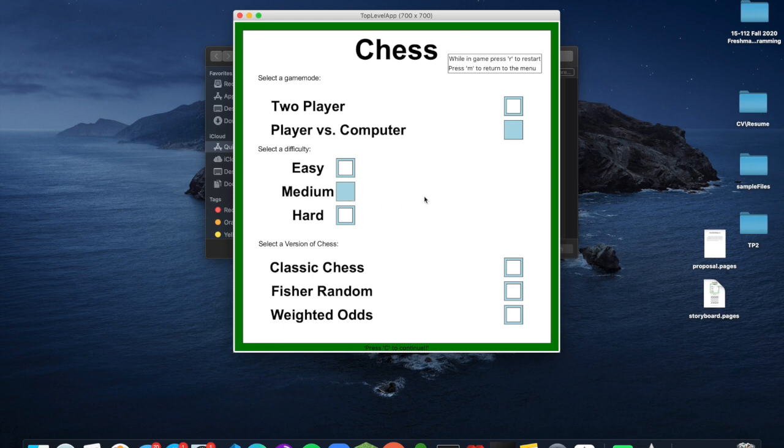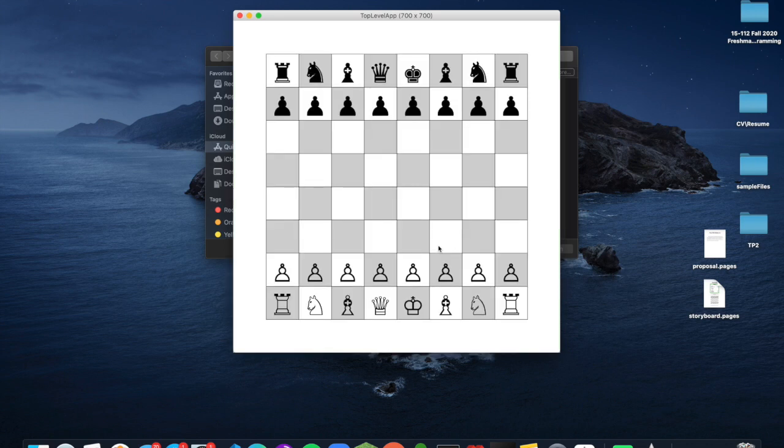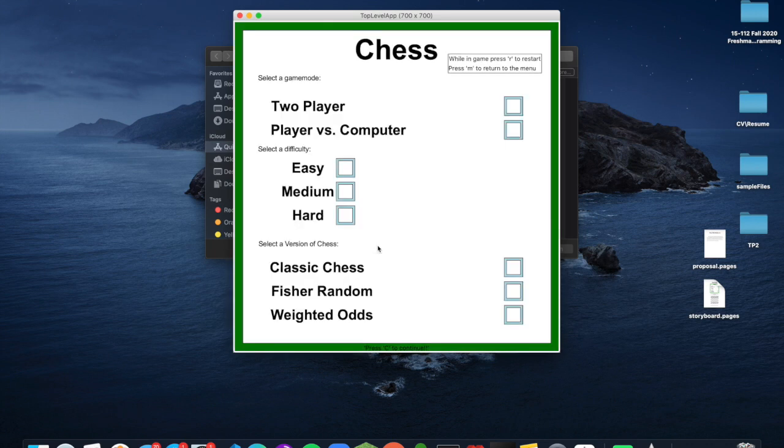Nope, that didn't work. I have to pick a type of chess to play. And then if you move a piece, start with a classic opening, e4. It takes a while, but it will calculate some moves to play against you, as you can see. So just to show what that is, what's going on.